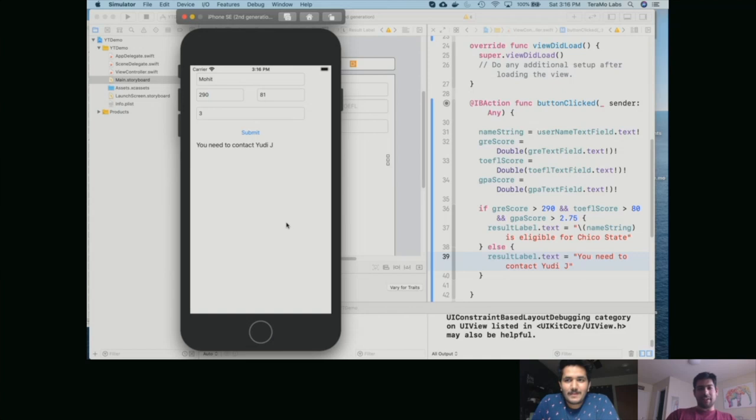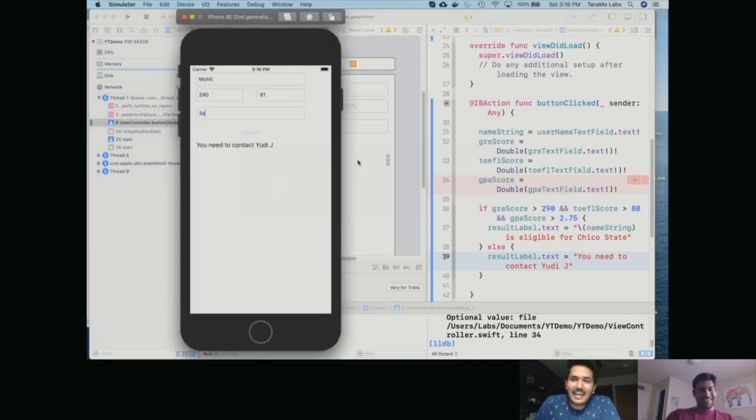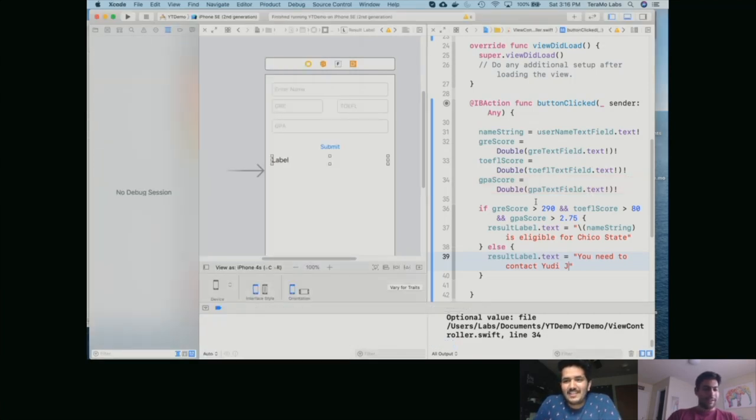Let me show you how I can crash the app. Okay. Boom. Nah. Gosh, why? Because you added text and a variable like a character, and it's not able to convert that into float. Exactly. So 3x cannot be converted to a double, so it's going to crash. And that's a good point where unit testing comes in, right? Yeah. And that will be a separate thing where we will talk about unit testing.